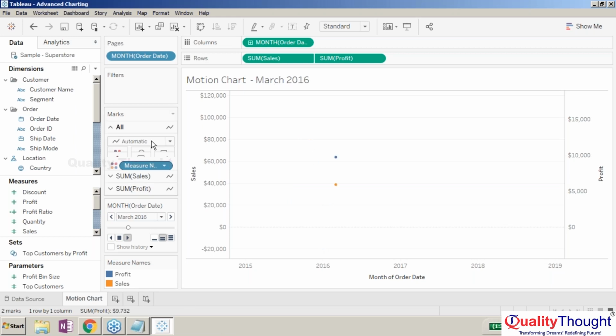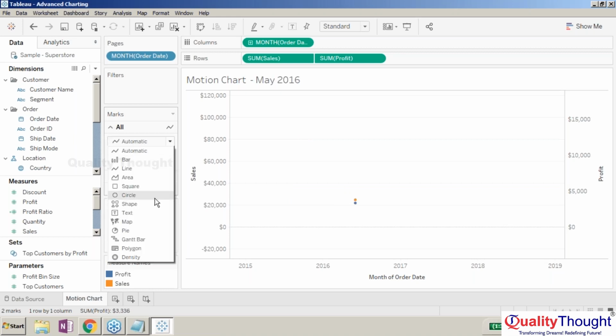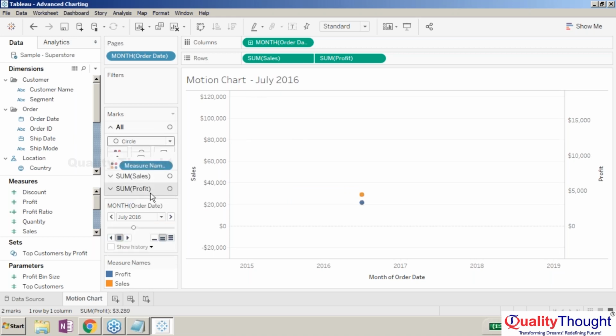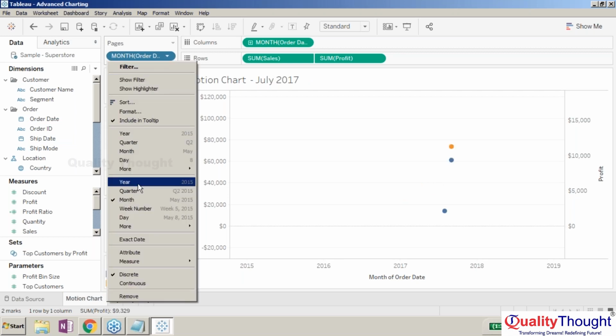Here I just wanted to change the mark from automatic to circle. Just play.